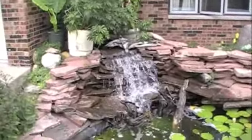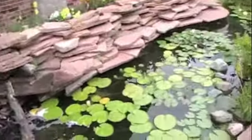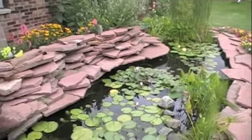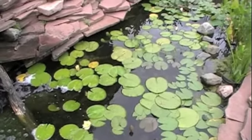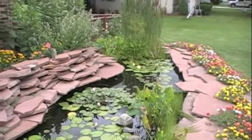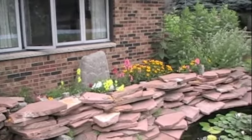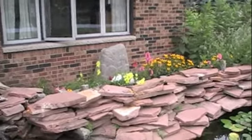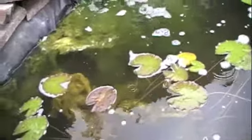Now this is the pond. It's about 20 feet long and three feet deep in the center. Yes, I built this — I dug it myself. We have various types of water lilies in there: some yellow ones, some pink ones. It's the wrong time of day to see them open. Behind there, that rock wall, there are also more box turtles — it's another part of an enclosure for the adult box turtles. And we're going to come down here and feed some fish.